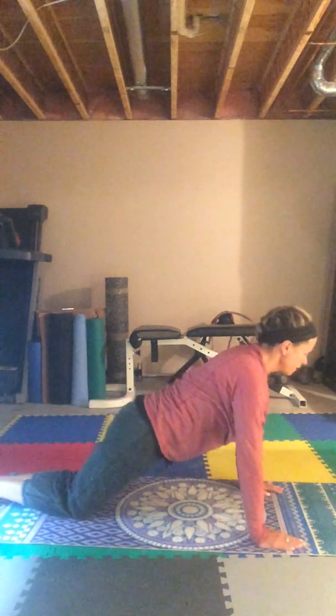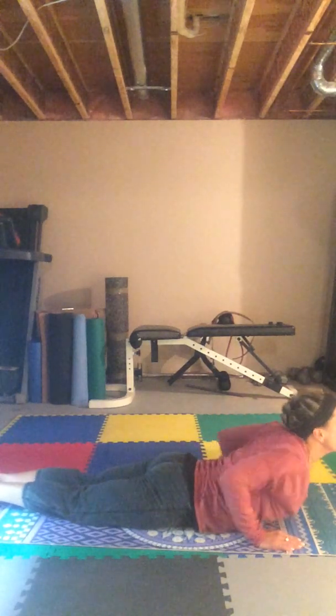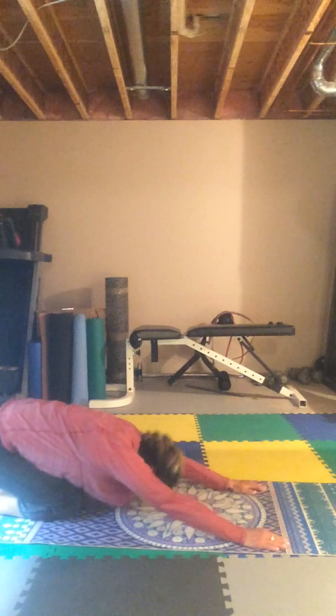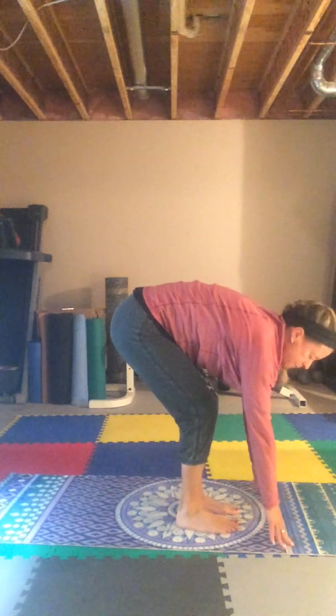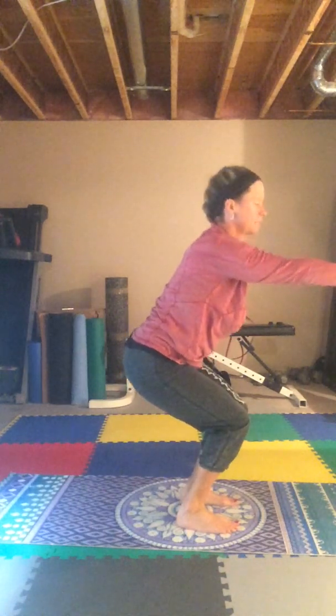One more time. Crocodile, cobra, looking up, pushing off, child's pose. Now we're on all fours. We're going to fold our toes underneath, push our hips up to the sky in downward facing dog. We're going to step forward with our right foot, step forward with our left foot. Nice deep inhalation, hinging at our hips, bending at our knees into chair pose.